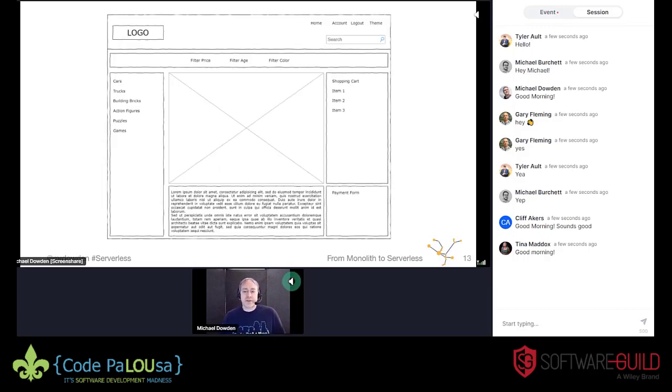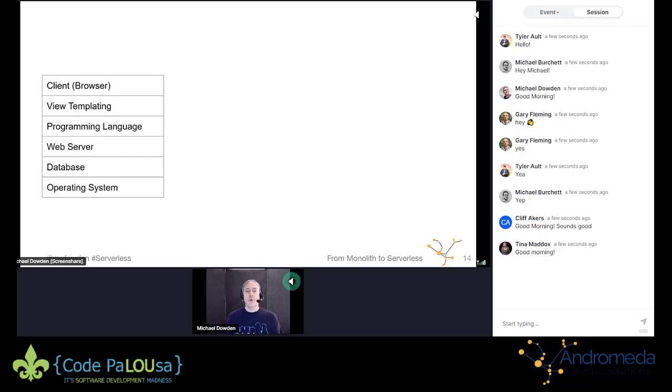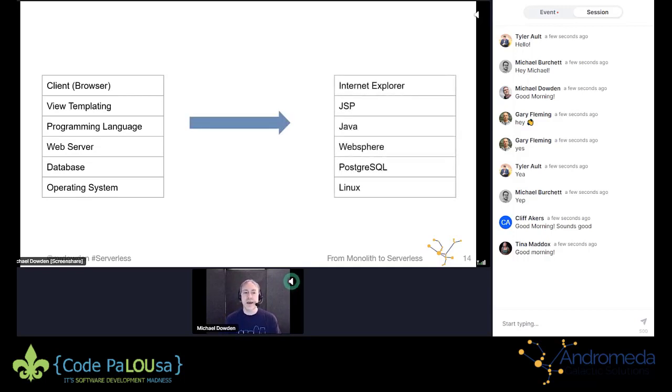And once we've described all this functionality, now we're going to put together wireframes. We're going to need to be able to illustrate, well, what is the UI going to look like? What do I want to actually send to the client device so that somebody can interact with this application? And we're going to put wireframes together to be able to do that. And once we've done all this, we're going to have a tech stack, right? There's all these different roles that we need to fill in our tech stack, and we need to make decisions.